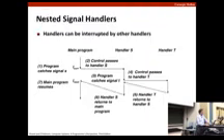Now handlers are also tricky because they can be interrupted by other handlers. So suppose we have our main program that catches a signal S, which causes a transfer of control to handler S. And then while handler S is executing, the program catches signal T, which causes a transfer of control to the handler for T. And when that handler returns, it returns to the instruction in handler S where it was interrupted, and then handler S continues its execution, and eventually it returns back to the point in the main program where it was interrupted.